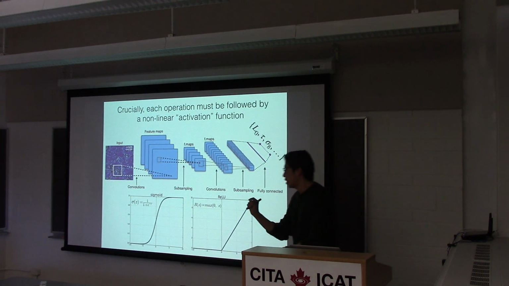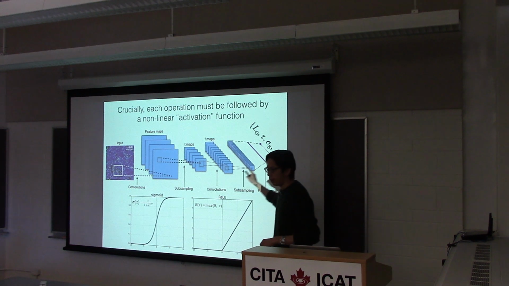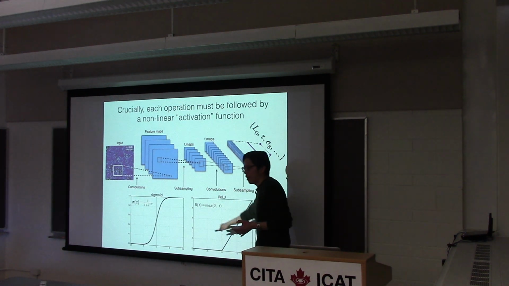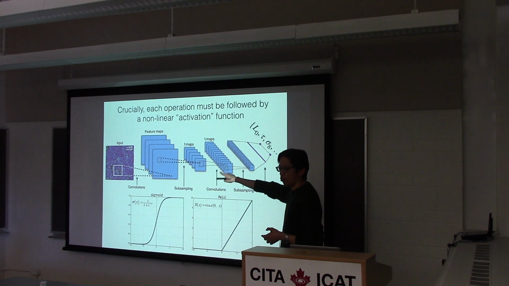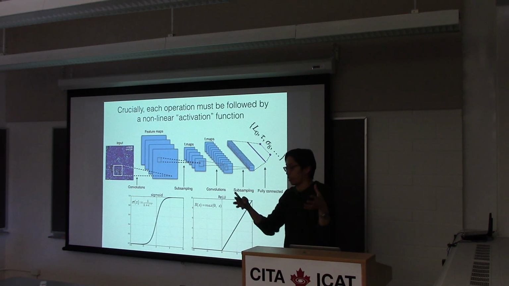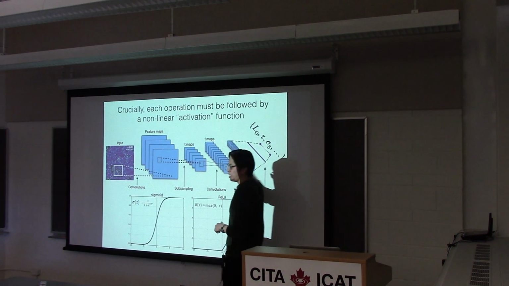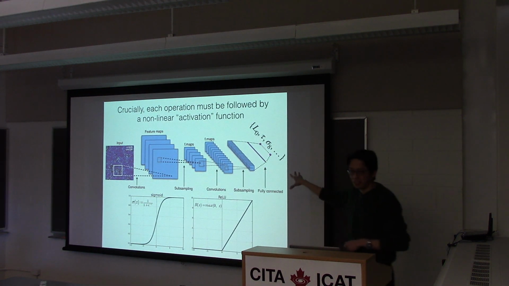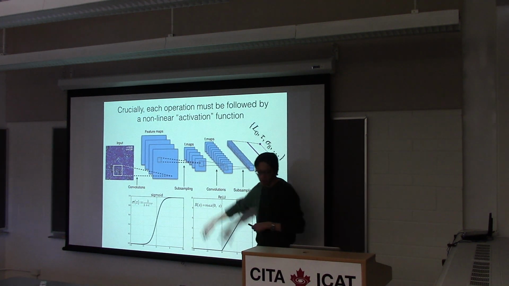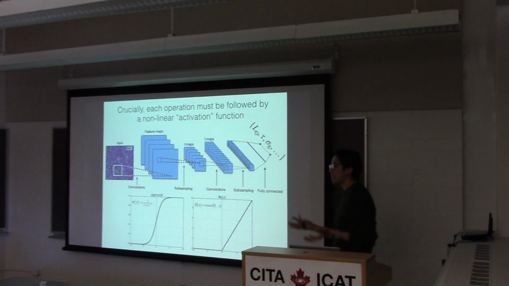And that's really important because if I omitted these nonlinear steps, every single step I have shown you up till now is a linear operation. It's representable by a matrix. So all I would have done without these is put our images through a whole bunch of matrix multiplications. And multiplying n matrices together is equivalent to multiplying by one big matrix, right? So if we didn't do this, all that this would be capable of doing would be to fit linear models to our data. And we know the truth is typically more complicated than linear, right? With these nonlinear steps interleaved between these different steps, one can show that this fancy architecture can, in principle, approximate any sort of function out there.